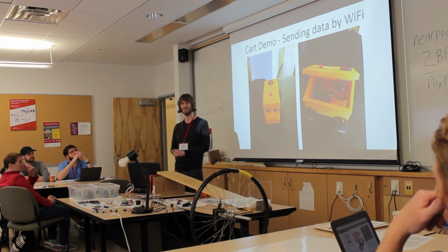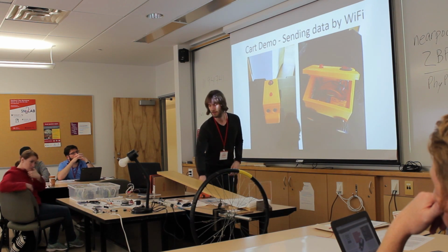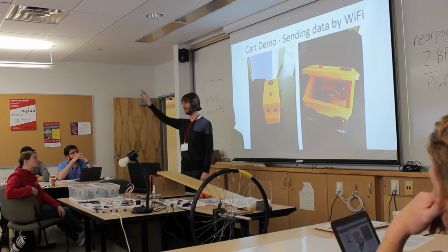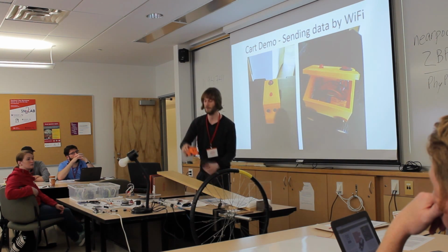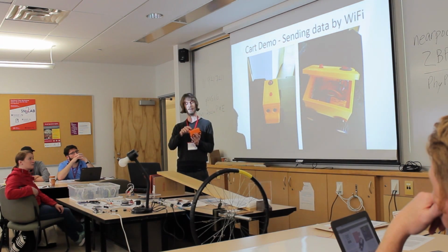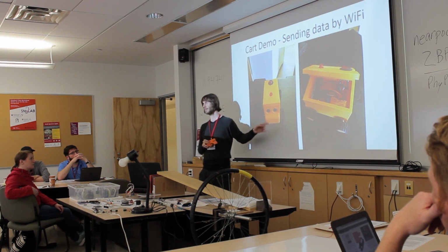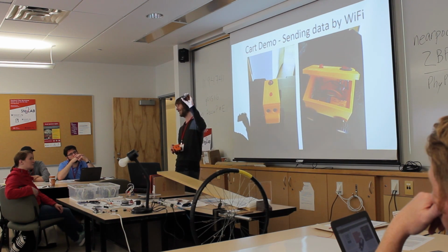Okay, so here we go. This leads me to a project that I've been working on with my friend David over here, to demo some of the Wi-Fi capabilities of this little WeMOS. Remember that little $5 Wi-Fi micro I was telling you about? Well, this is a simple demonstration. I 3D printed just a basic little cart. I have a little push button here, so just an on-off toggle switch. An LED is going to tell me when it's collecting data and when it's not. And then it's going to wirelessly beam that data through a Wi-Fi router, which I'm going to set up on my phone.